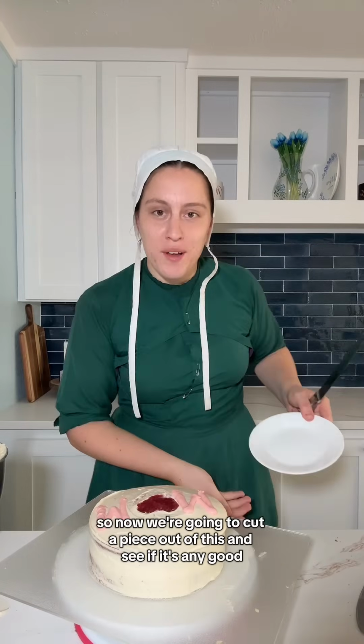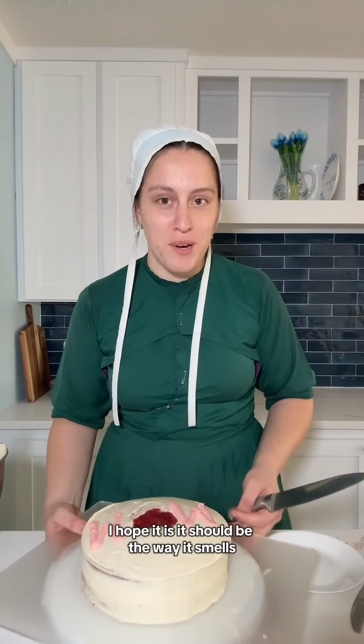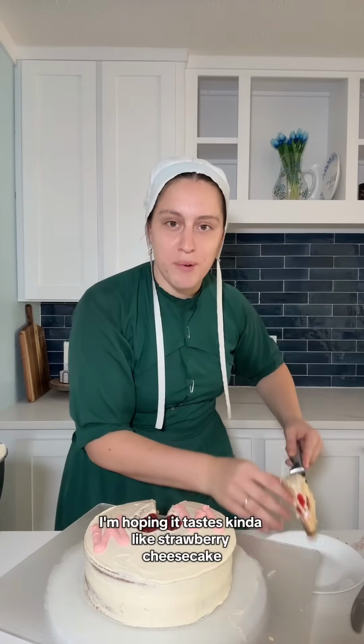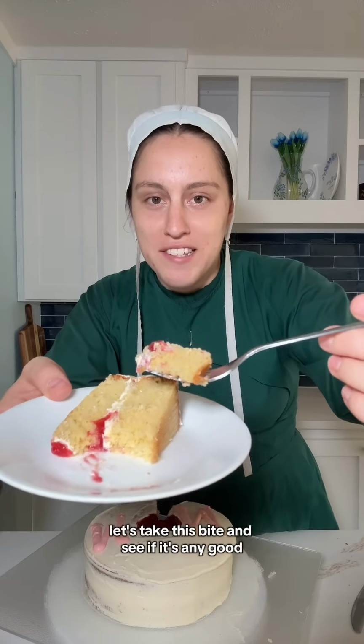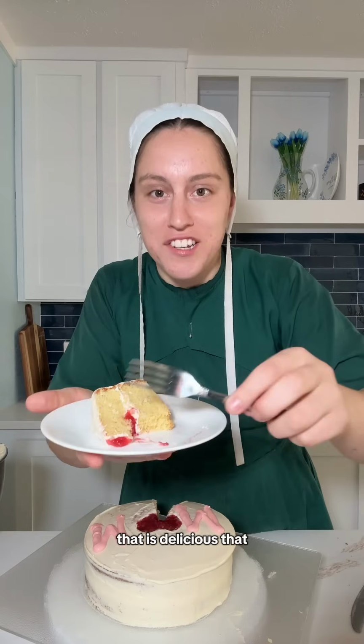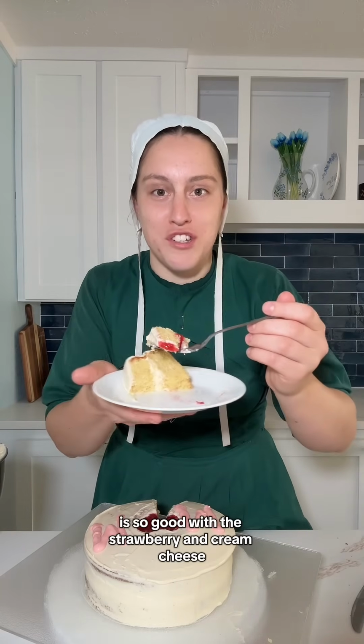So now we're going to cut a piece out of this and see if it's any good. I hope it is. It should be, the way it smells. This is what it looks like. I'm hoping it tastes kind of like strawberry cheesecake. Let's take this bite and see if it's any good. That is delicious. That almond flavoring that I put in the cake is so good with the strawberry and cream cheese.